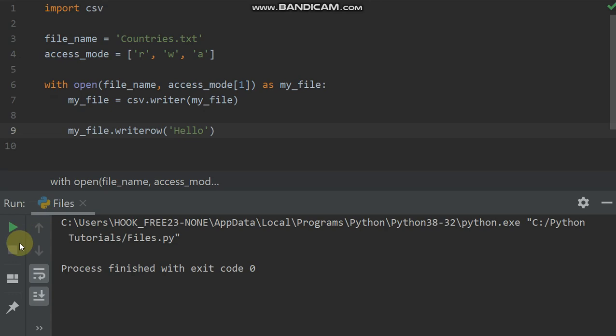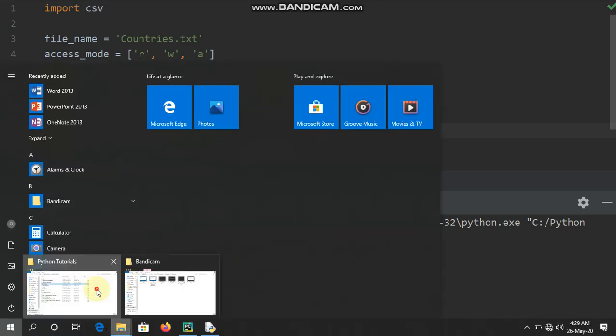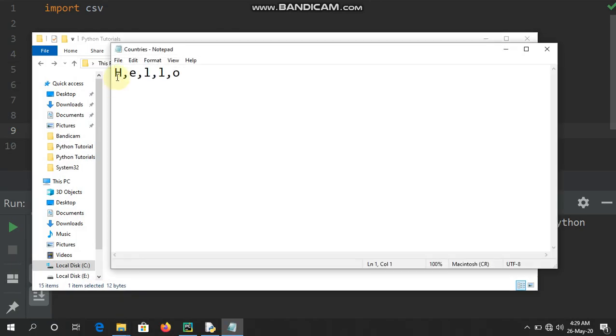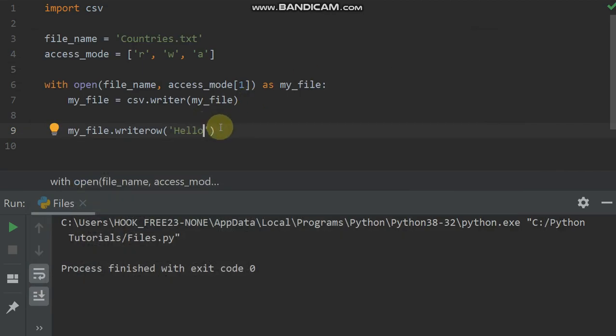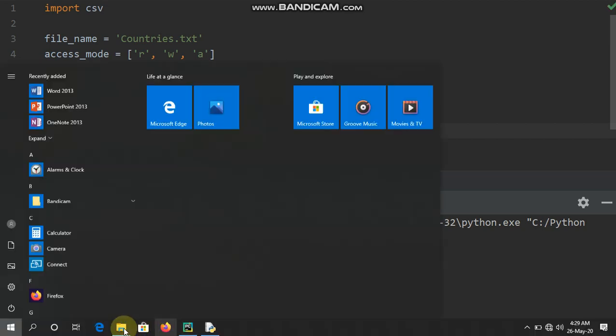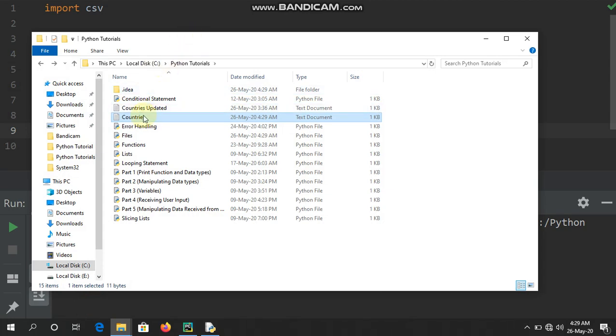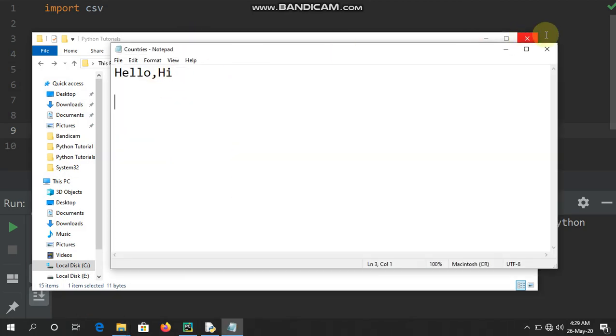So if you run this code, look at what happens to our hello. Alright, if I run this code, see, each and every value is considered as a list and they are separated as a list. Alright, so we already know CSV works as a list, so we just have to put it within a list, say hello, and maybe if we have other values, we say hi, and we run the code. It will seem to work because it will work. Okay, check it out, it works perfectly.